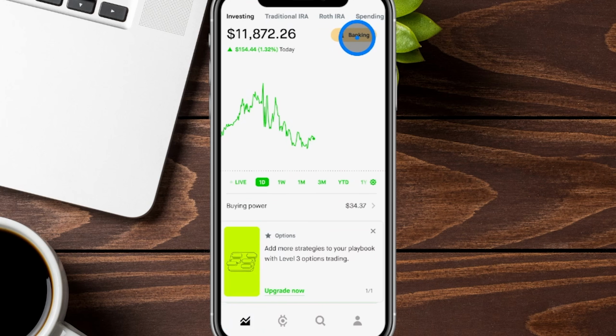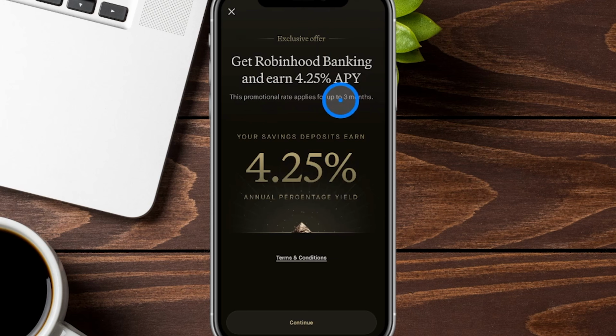You might not always see this, so just in case you don't, here towards the very top, if you actually go ahead and slide, there is going to be a banking tab here. Both of these options will take you to the same page here. So let's go ahead and click on this and show you all the questions it will ask you when opening up this account. Now here's going to be the page that comes up after clicking that banking icon.